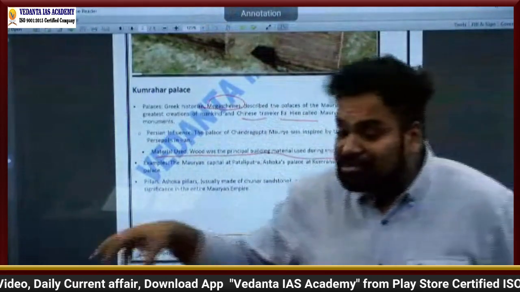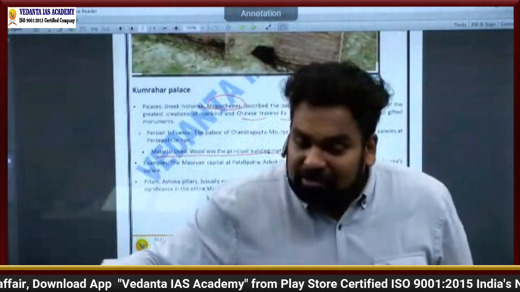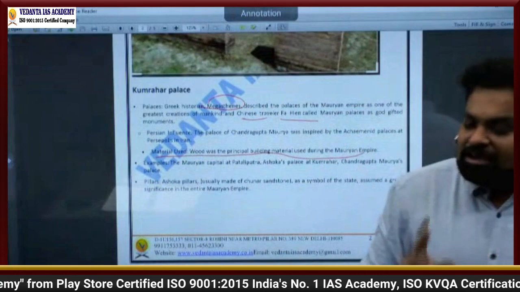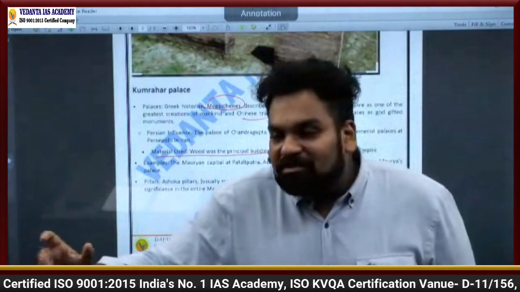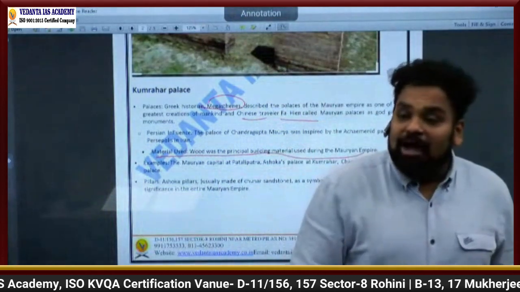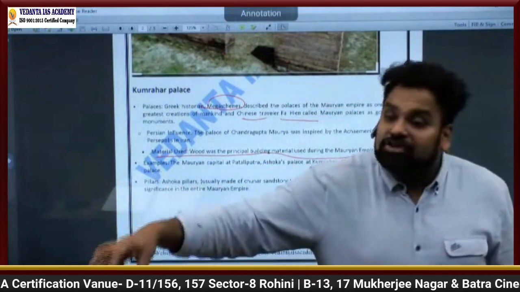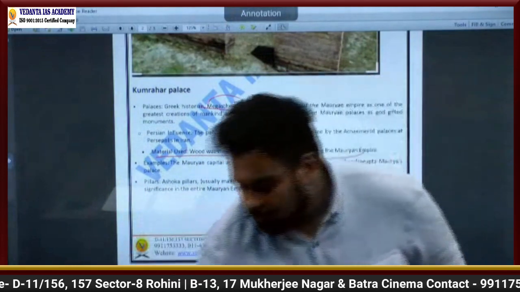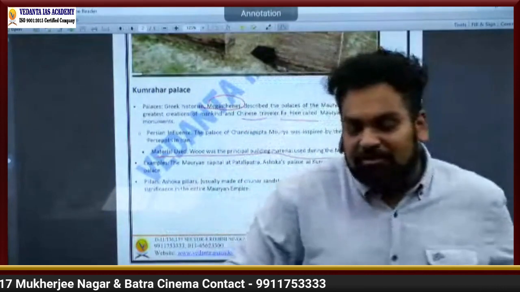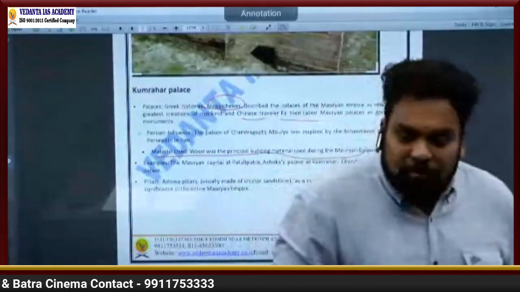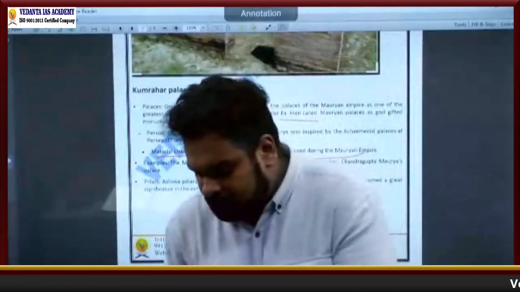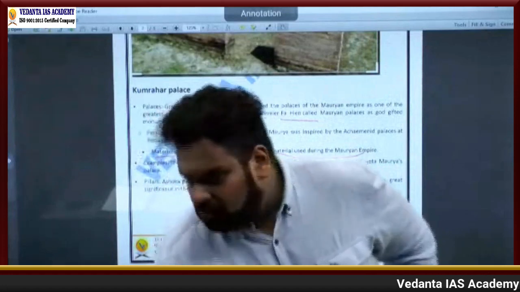Like for example, the cave number 16 in Ellora, that is the Kailashnath temple. And that has been carved out of a single stone. And if you see the documentary Ancient Aliens, you will see that people are claiming that the whole cave number 16 was actually constructed by aliens. Because they say that this is not possible even today. Right? So that is why Fahien must have seen these monuments and he must have told the people in his book that these are God-gifted monuments. Right? That is what we need to understand.